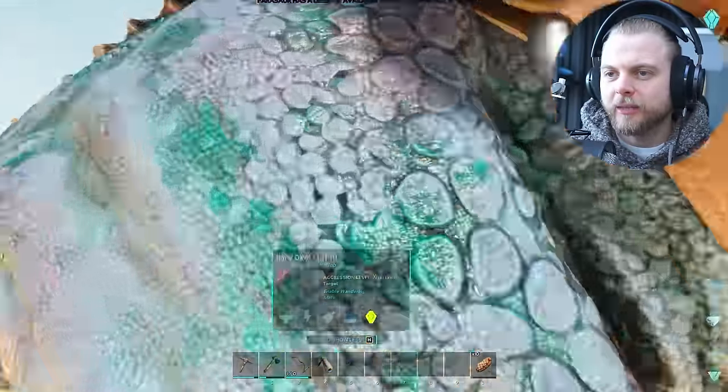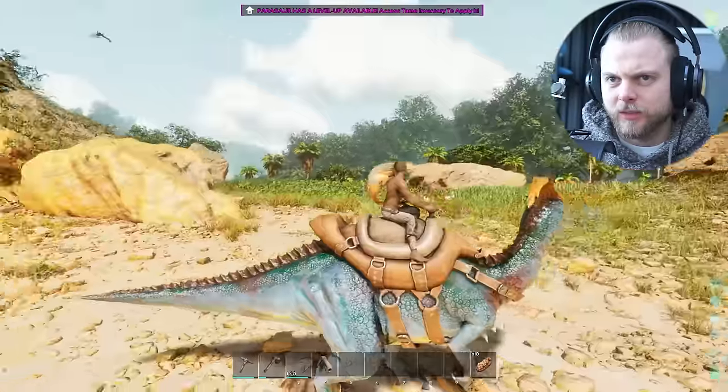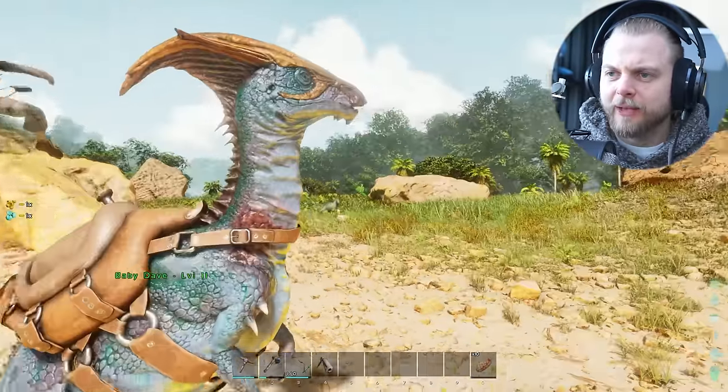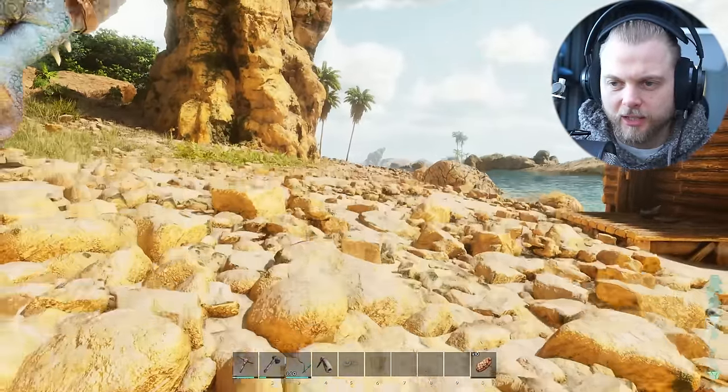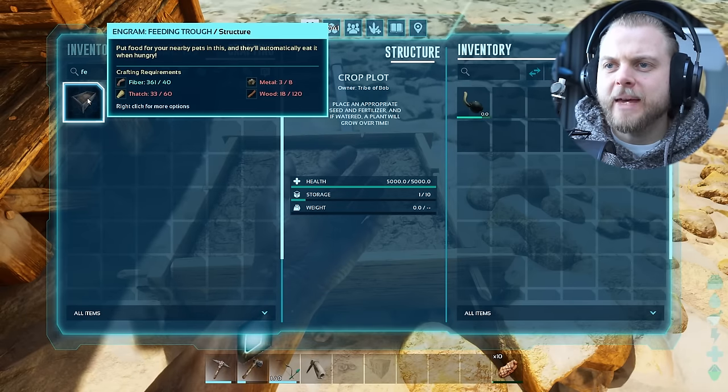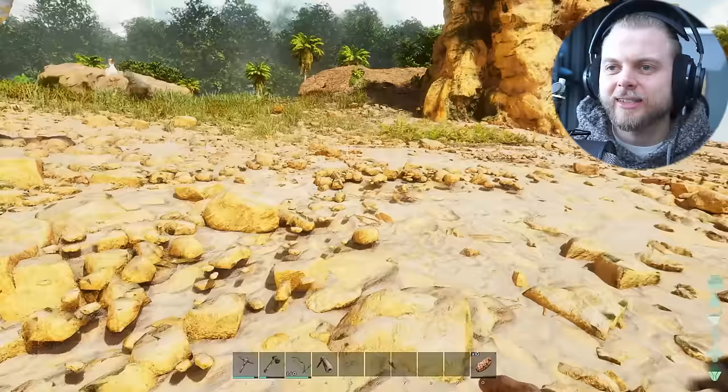Yo, big Dave, baby Dave. Do you want a poo? Do you need crap yet? Because I kind of need some fertilizer. Not gonna lie, boy. Baby Dave doesn't need a poo yet. This is not what I want to hear. That's what we need, a feeding trough. Then they'll poo. Oh, yeah. Metal, thatch, and wood. Jesus, is expensive, isn't it?